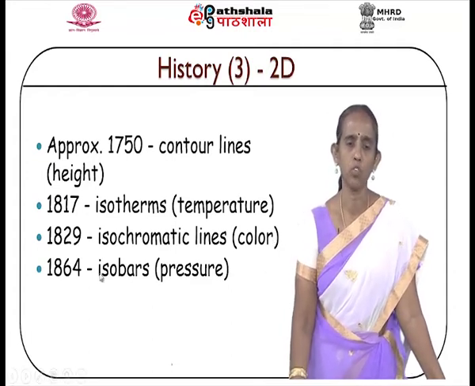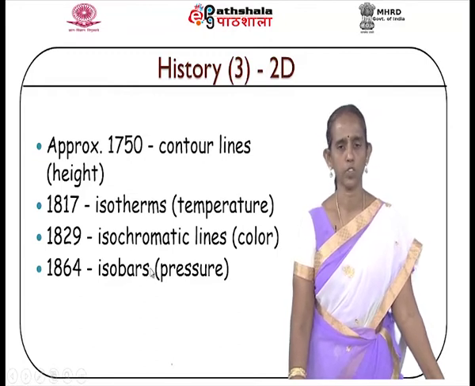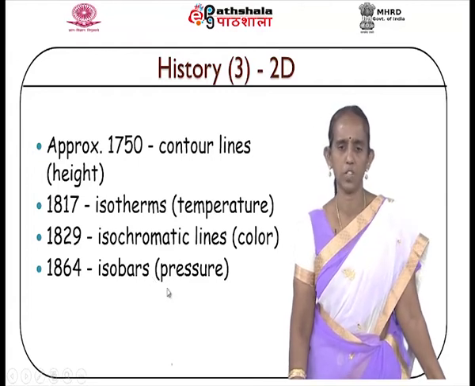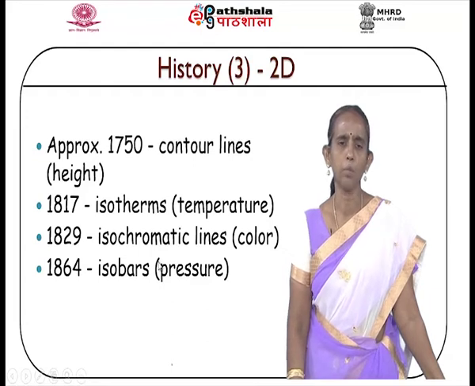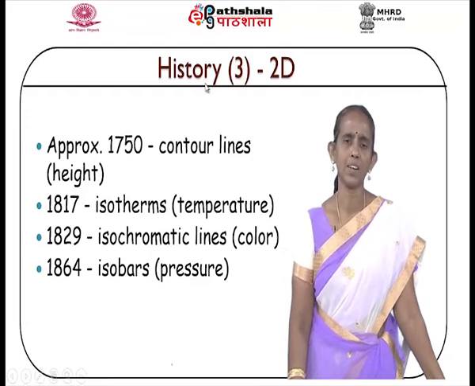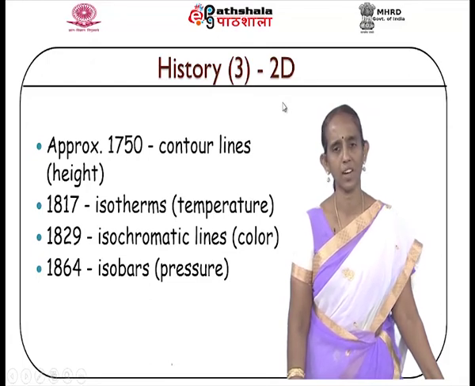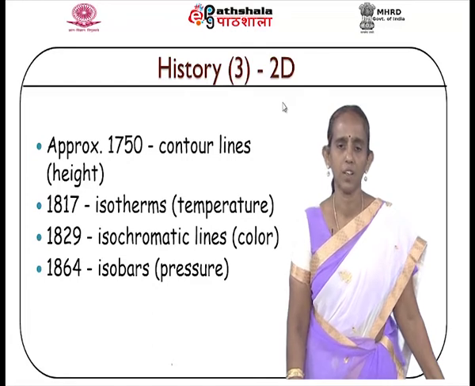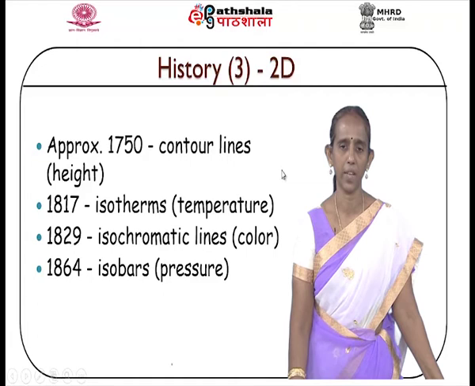Then later, isobars came into existence. These are also sets of lines which connect regions that have the same pressure information. So isobar charts are also drawn. These all came into existence wherein the visualization is represented in the form of two-dimensional data, represented in a Cartesian coordinate system, where you have the x-axis as well as the y-axis.